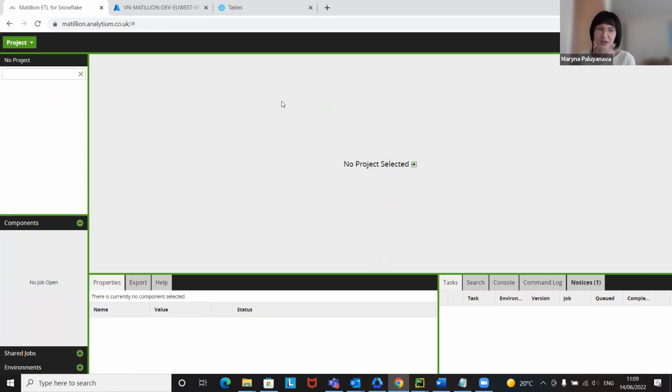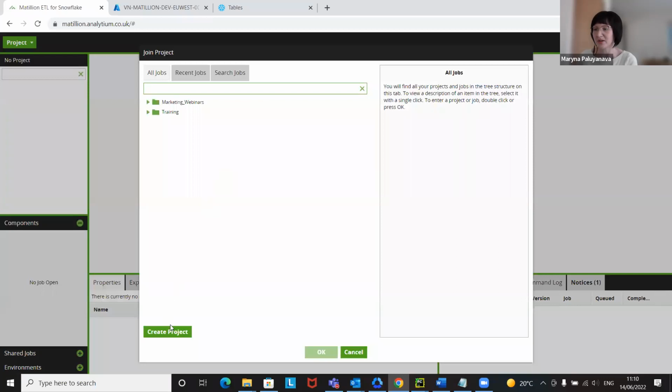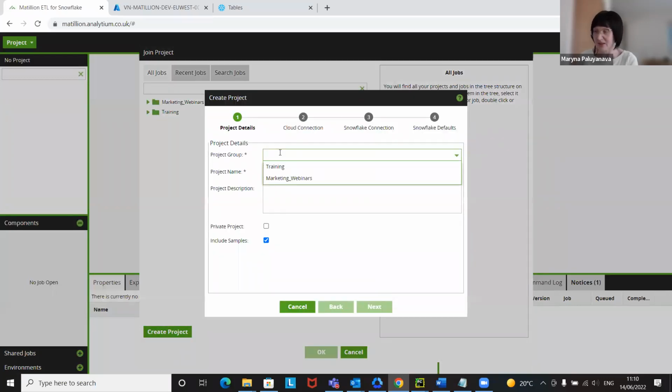First of all, I need to mention that for sending data securely between the web server and the browser, we need to switch to the HTTPS protocol. And now we create a project. Please go to Project, Switch Project, Create a project, and fill out the details about our project. We'll call it demo.